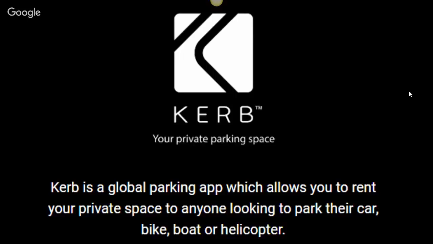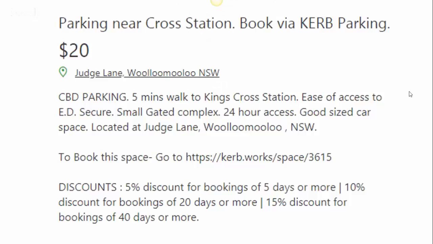I'm going to give you a couple of examples. So let's use Curb. I don't know how many people know about Curb, but they basically, and we'll do some simple examples, rent out parking spots around the city. Here's an example, one in King's Cross. You've got free parking spots where you live, and you want to rent them out, you go through Curb. In this example, it's $20 for a day, and Curb would take a 20% commission on that, so they'd make $4.